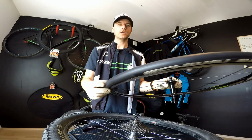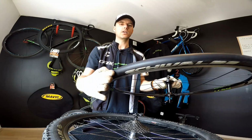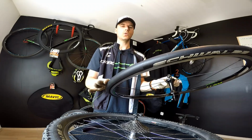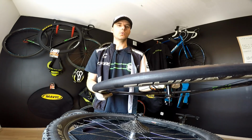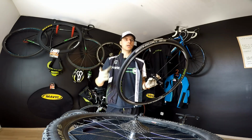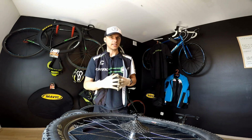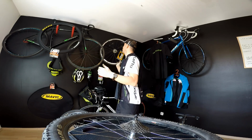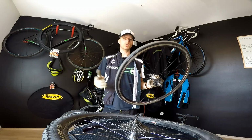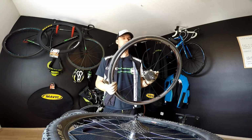But on the road bike we use much more pressure, so we are using less of the surface of the tire, and comparing the central part to the sidewalls will give you some indicator of the wear of this tire. You should be very cautious with road bike tires, because it's higher speed and usually tarmac, and when a road bike tire with a lot of pressure blows out, you just crash, especially on the front wheel. You can really hurt yourself.